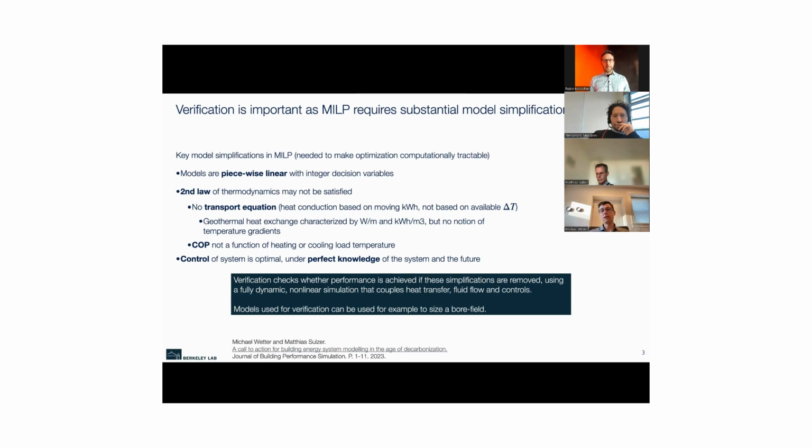But they may lead to situations where the system performance may not be achieved once those simplifications are relaxed. So verification really checks whether the performance of the system can be achieved if those simplifications are removed. And for the verification, we typically use fully dynamic nonlinear simulation that couples heat transfer, fluid flow, and controls, and perhaps also electrical systems.